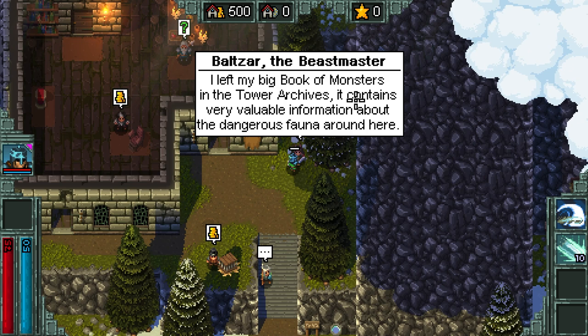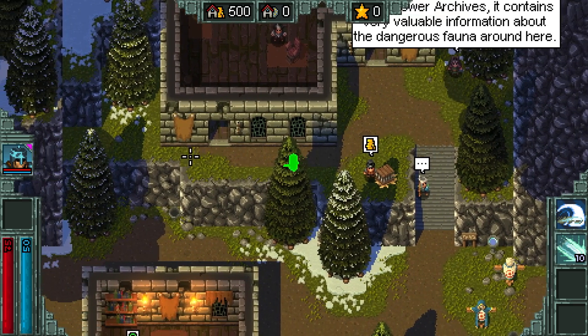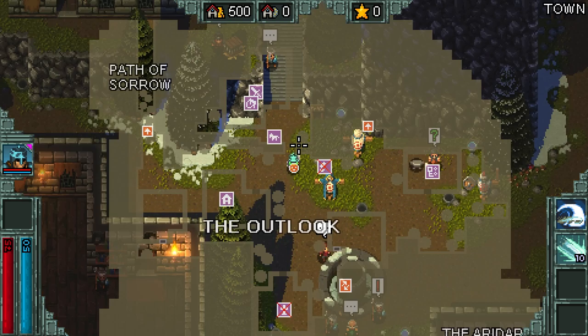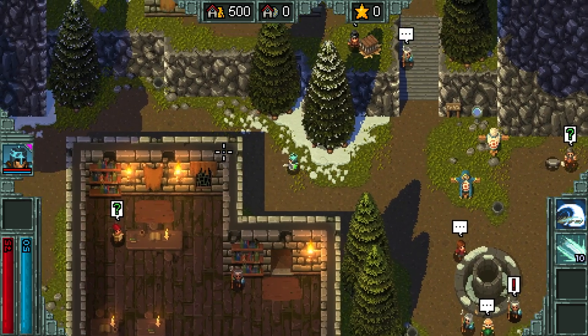I left my big book of monsters in the tower archives. It contains very valuable information about the dangerous fauna around here. Okay. I'm assuming you want me to do something about that. Is that what's going on? Path of Sorrow. That sounds promising. Let's go there. I mean, yeah. Unless that's somewhere else.